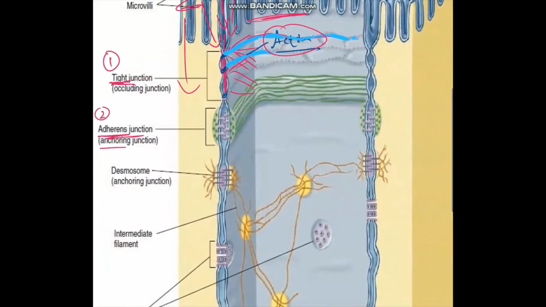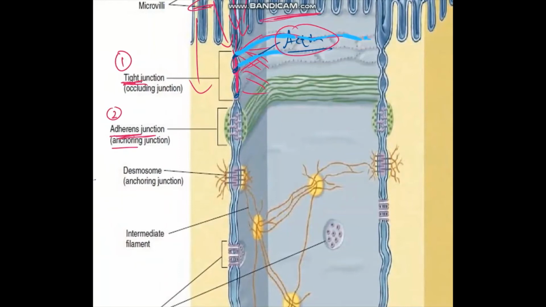Internally, they're also very easy to remember because they have the same features as the tight junction. They are internally connected to the actin filaments. Okay, and they span the cell. Let me write that down. Span the cell. So you may need to remember these features. They're connected with actin, and they span the cell.